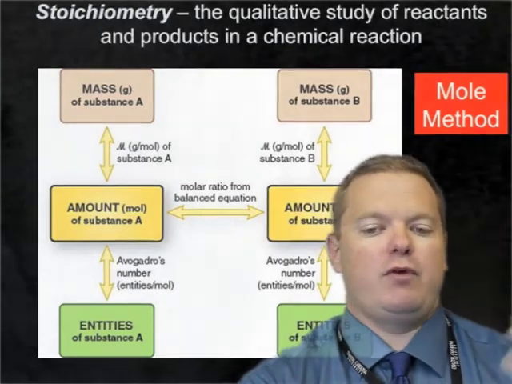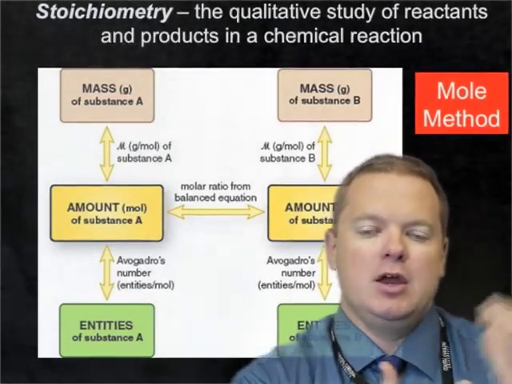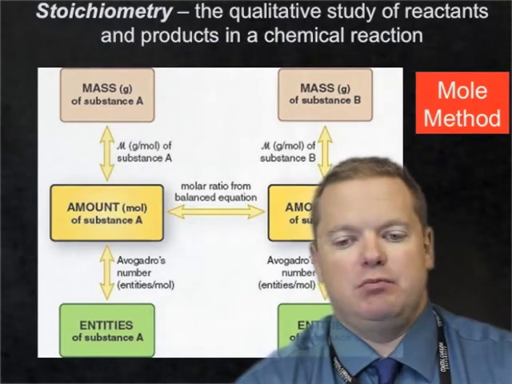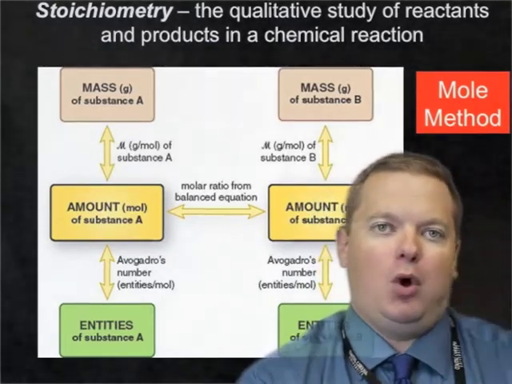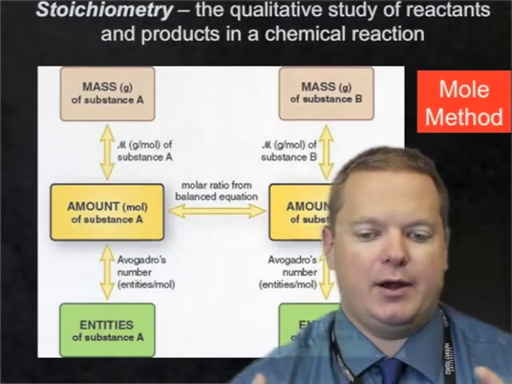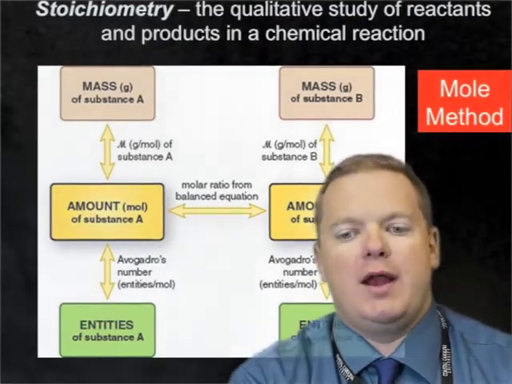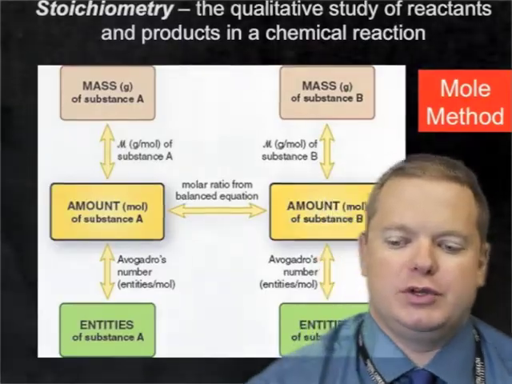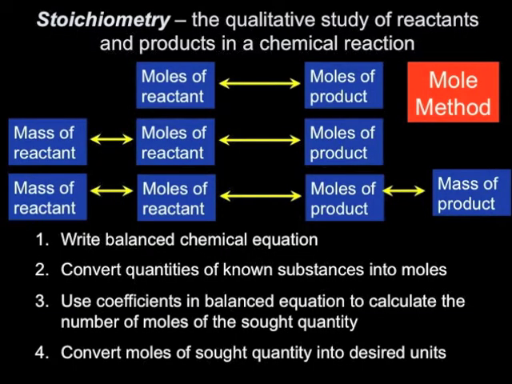So this is new. We've already worked between the mass of a substance and its moles using the molar mass, or the number of moles to unit entities like molecules or atoms. We've done that already. Now we're going to make a bridge between those. So we're going to look at this moles of product to moles of reactant relationship. We're always going to work through that when we work with stoichiometry. So it always depends on getting to moles.